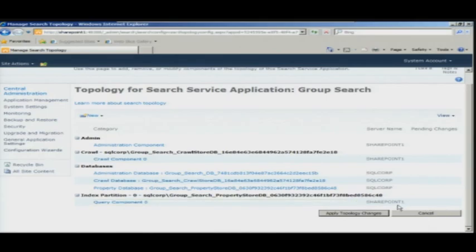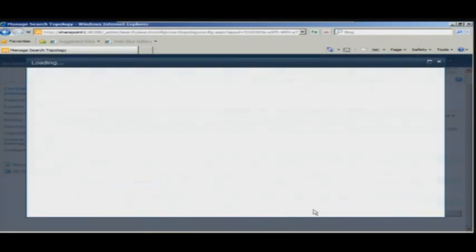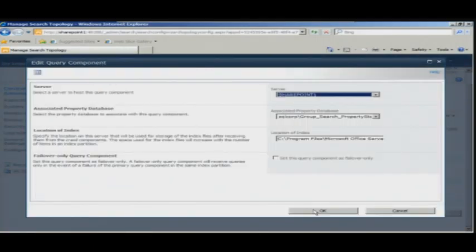SharePoint 1 is also, at this time, the role that is hosting the index partition so that when a user does a query, it's SharePoint 1 that's going to answer that query. But I'm going to change that because I've got SharePoint 2 and 3 now, and they are our front-end servers that are load balanced. So I can go in and edit the properties of this role. Because I've got two new servers in my SharePoint farm, it pulls them in and says, you know what, you can choose a different server now to host that role.